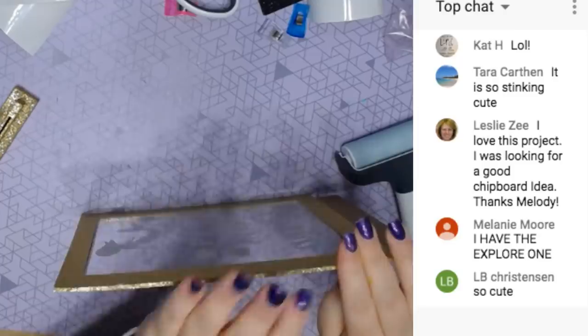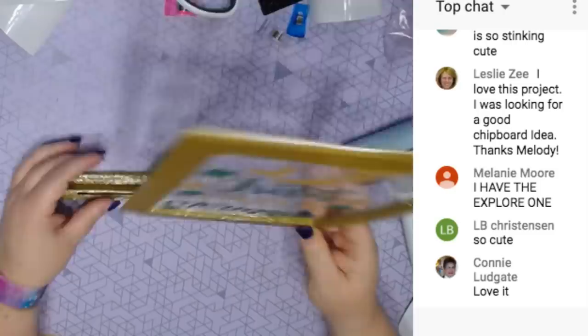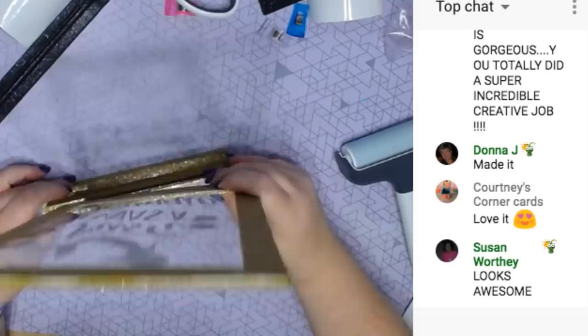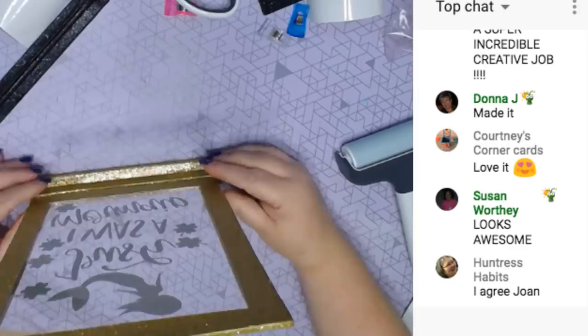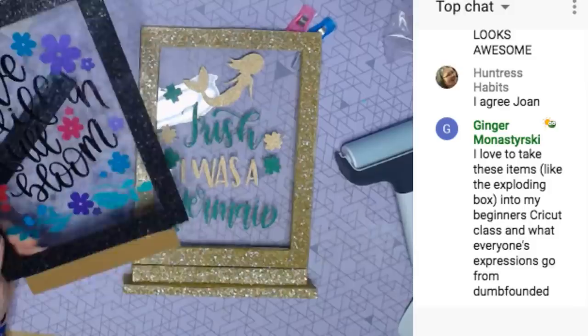I have many more ideas for it too, to do other things and not just a frame that will also work inside here. So we can put this in here and it's completely gold, or we could even put it in this one, or we could make one with green. I'll put it in this one for now. But this one, looking at this gold glitter paper, I was thinking this would be a really pretty trophy. Like you could just make, just for no reason, just something. Isn't that cool? And then here's the other one. And you could add flowers, or you could add things to the outside of the frame.